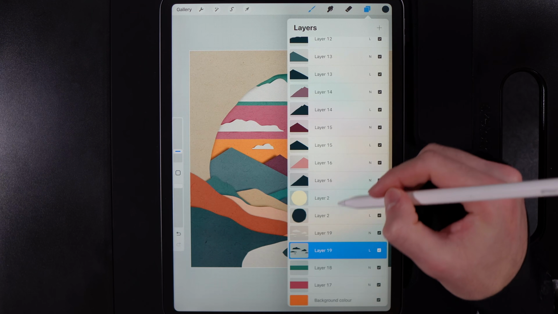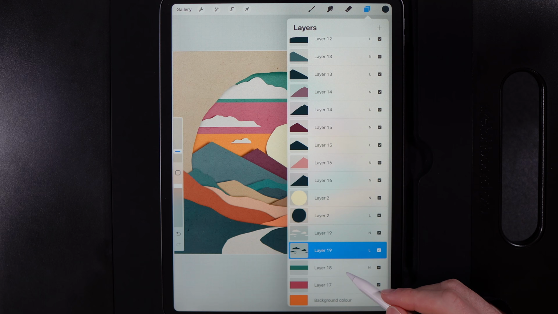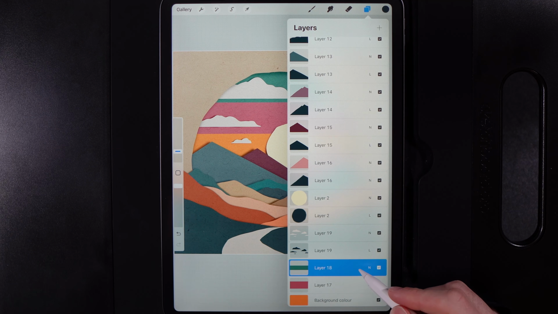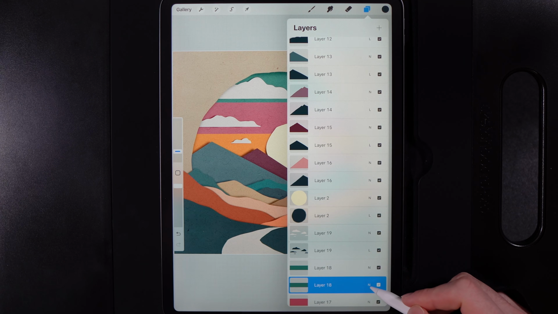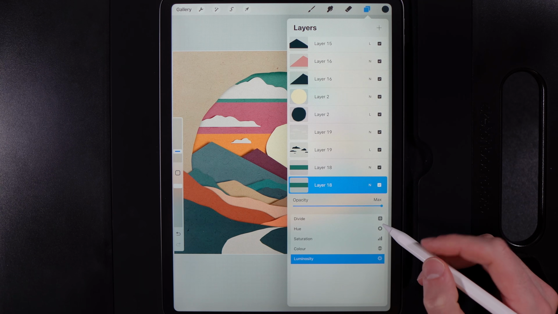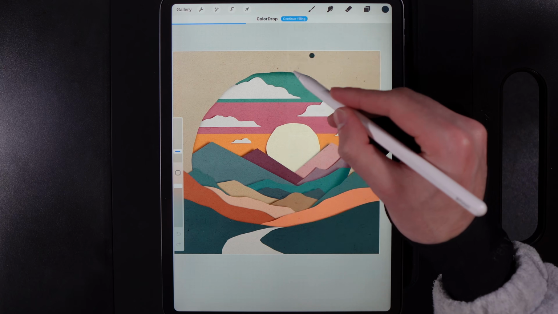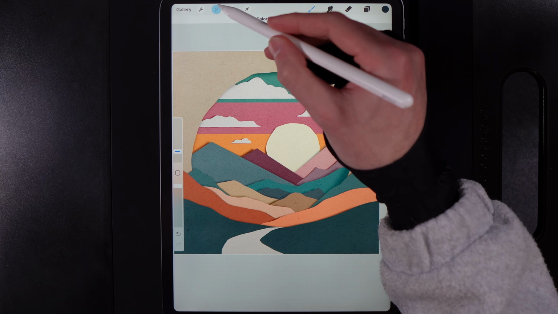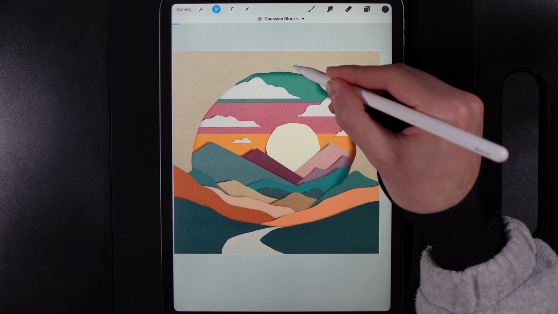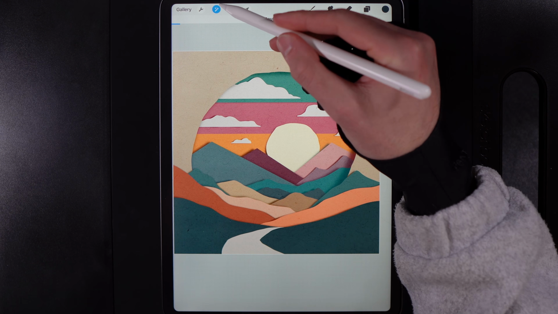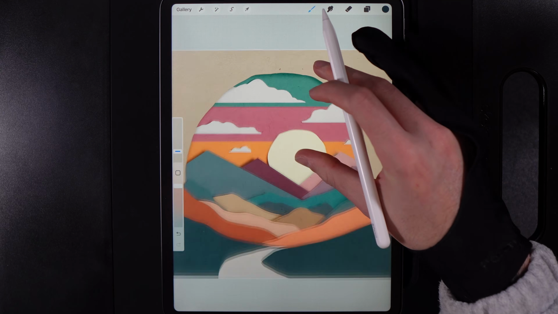Now if we go to our layers, we now have just the pieces of paper in the back. So all we need to do is duplicate the blue one, swipe it to the left and duplicate it. Again, grab your layer, change the blend mode from normal to luminosity. And again, grab your color and drag it into there. Go to your adjustments, go to Gaussian blur and swipe from left to right. And probably something quite small, maybe around about 4%. And then tap on your adjustments when you're done.